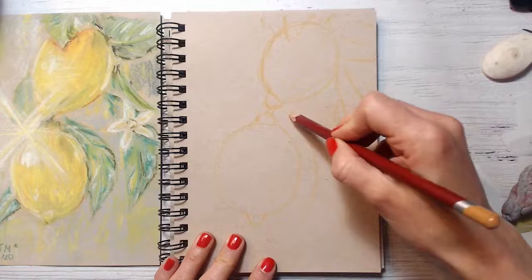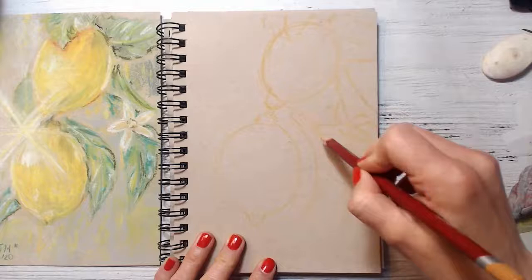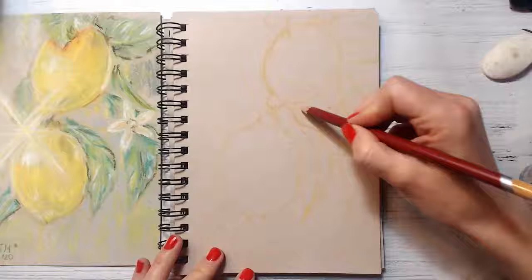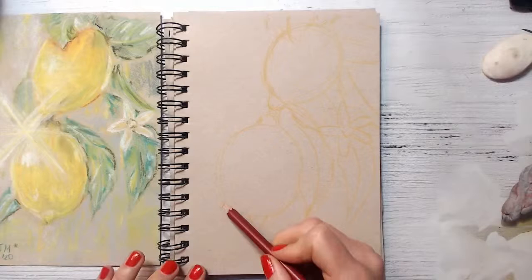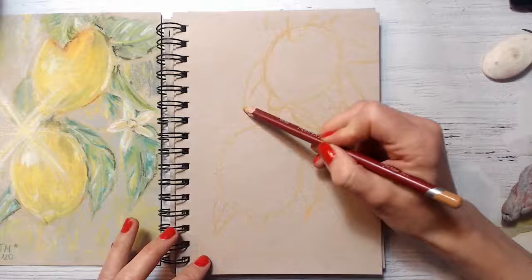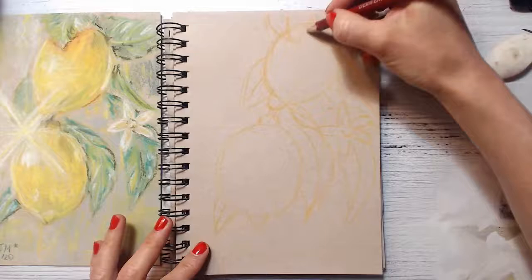So I'm making a little drama here and repeating the lines, and it creates this movement, and also creates the movement of how we look around our lemon. So we make our view, make the direction where our viewer looks. And you can draw some leaf here coming out. You can add as many leaves as you wish, but I will just show you how to create this fast sketch, not as difficult as it can be seen.